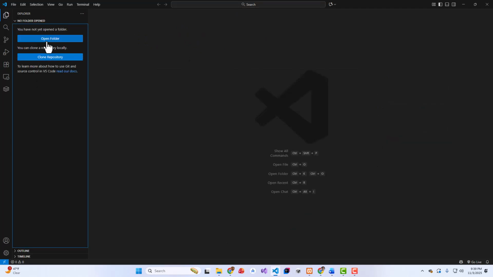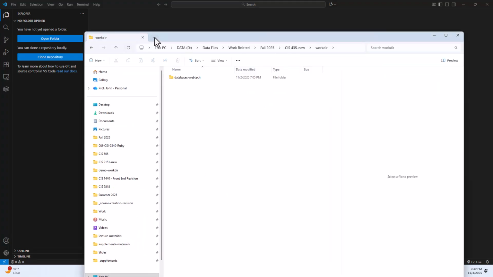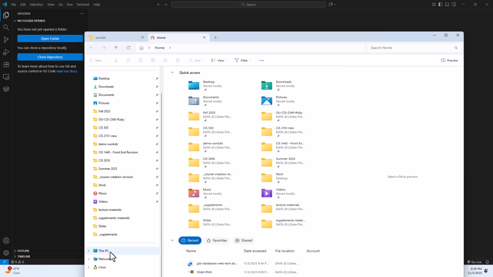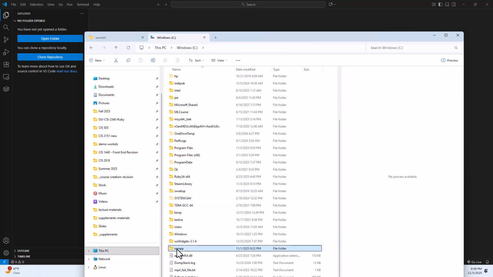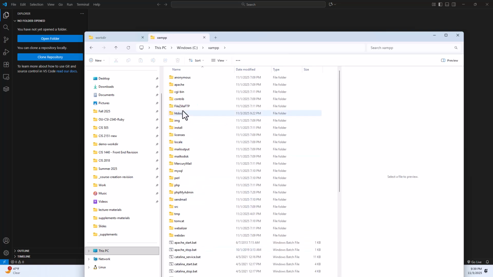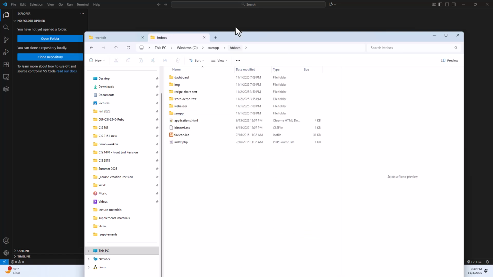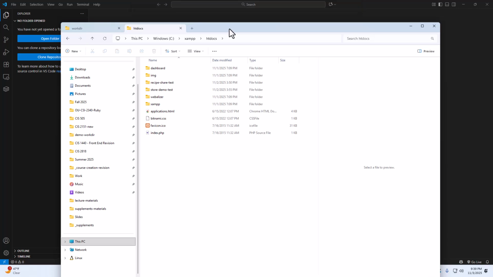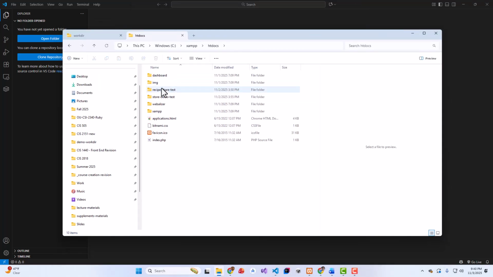Alrighty. So the first thing we're going to do is look at XAMPP. Okay, so XAMPP creates a top-level directory, and that goes inside C drive, typically. And in C drive, there's a folder called XAMPP. Underneath this, there's one called htdocs. And by default, that is where XAMPP is going to serve the different files. You can make subfolders if you want. So what we're going to do is create one called recipe-share.